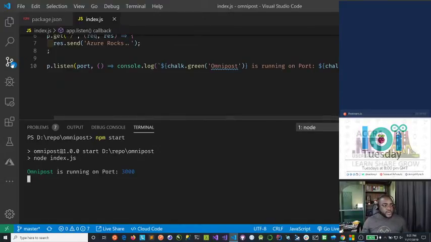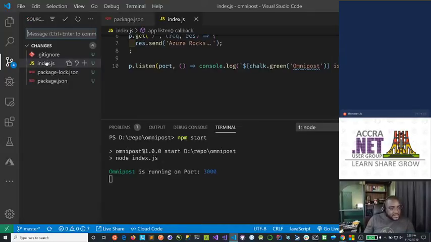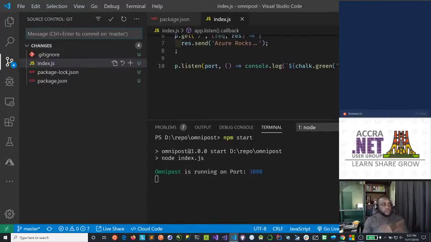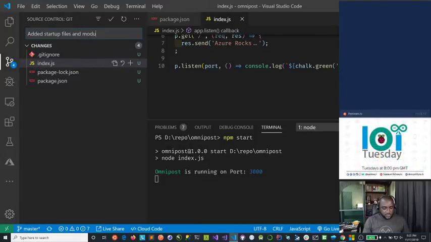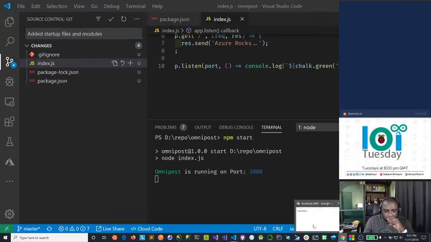So at this point, if we check Git, it tells us that we have 4 files. Here I need to say what I did. So I'll probably say I added startup files and modules. Now, before I push this, let's go here.